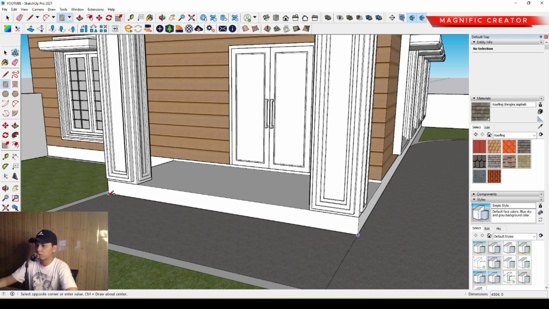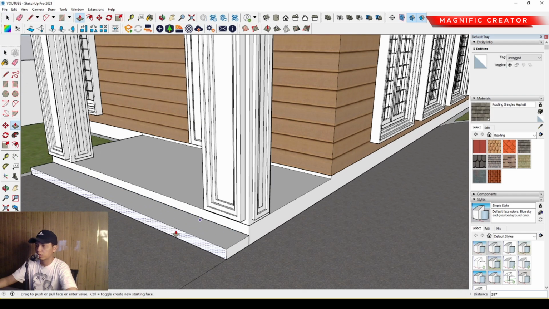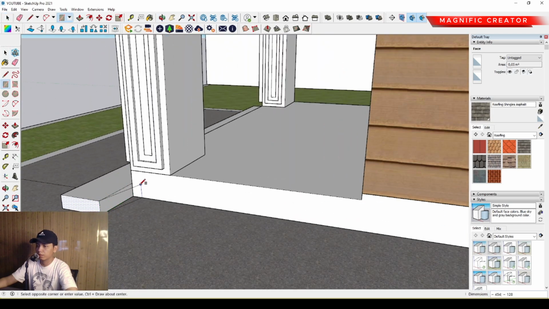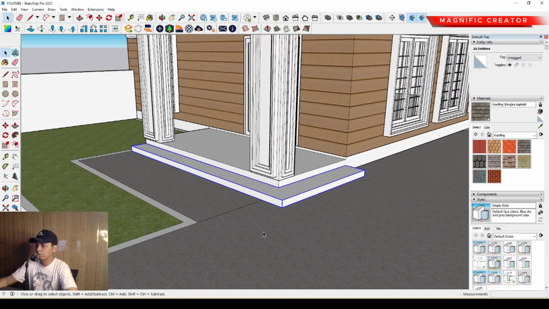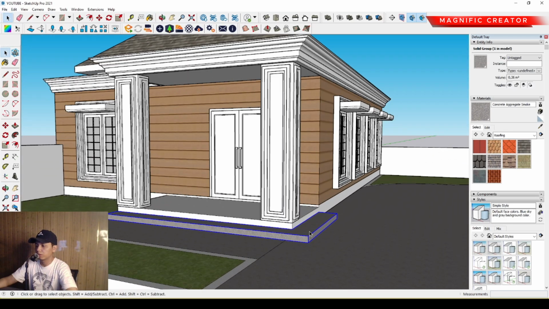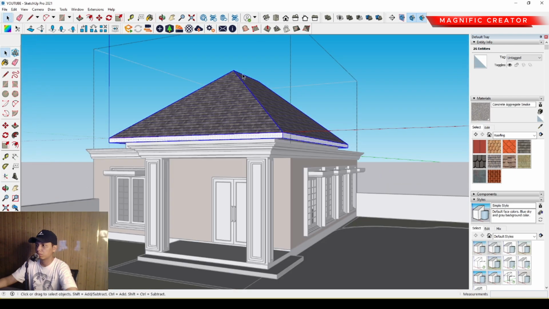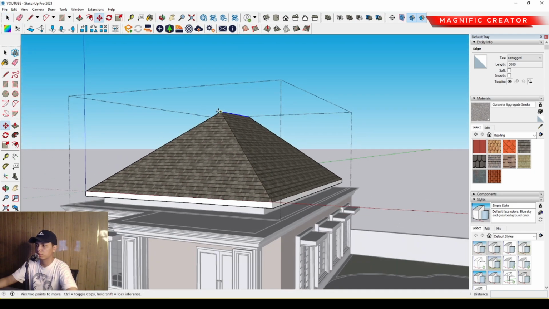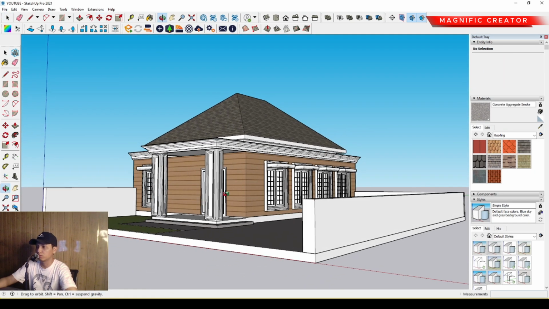Then we can make another space for a staircase, a little staircase. Okay, so then we can push it more. Then we have to make it a group, and we can place this group anyway. We can place the material anyway. Okay, and after that we can also make it higher. We select this line, then we can select Move. Oh, it's too high. Okay, I think it's enough.